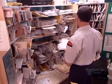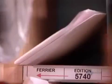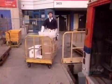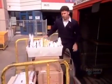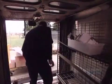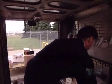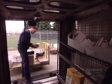Letter carriers sort the mail for their routes by street and civic number. If they have a walking route, they load up their first bag full and head off. A truck delivers the rest to a locked box along the route called a relay box. Carriers pick up the rest of their mail when they pass by it. Some letter carriers have what's called a motorized route. They deliver all their customers' mail by truck, which sure beats walking door to door in a blizzard.